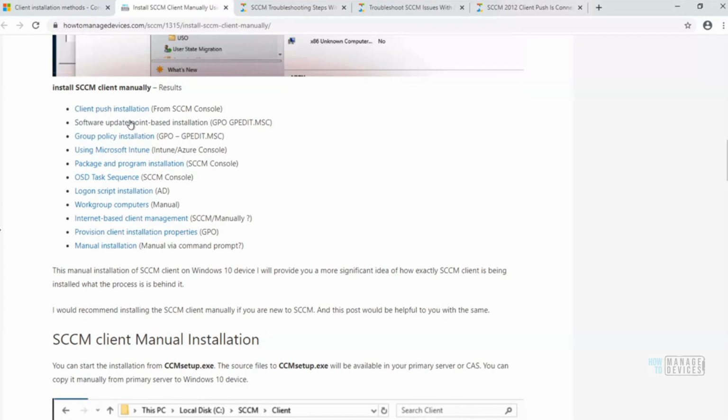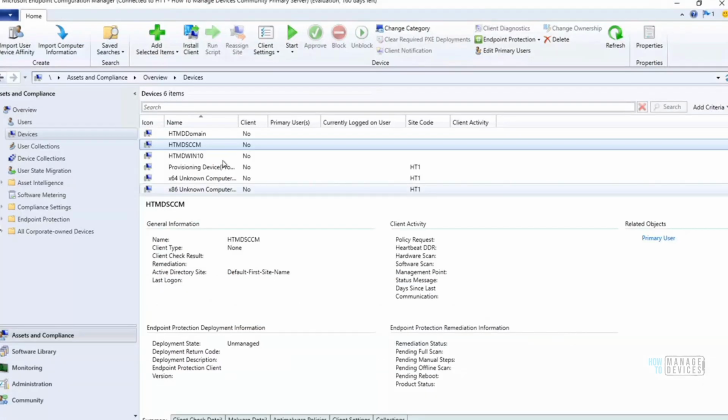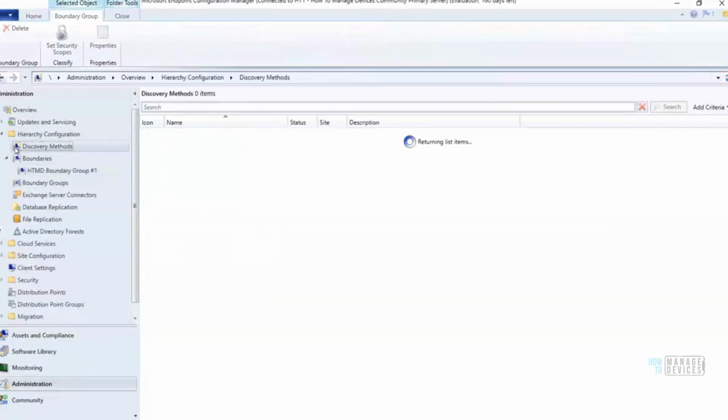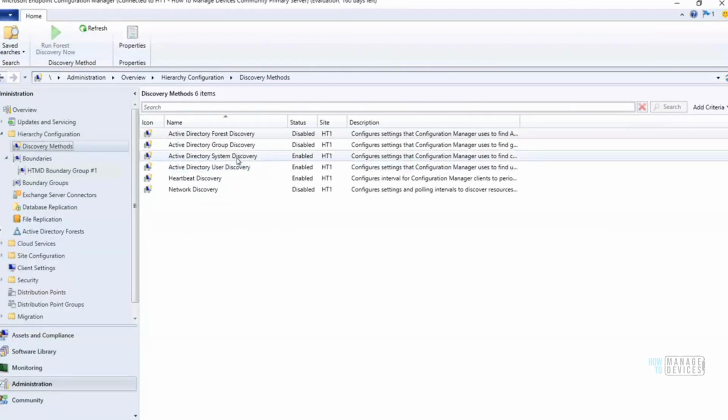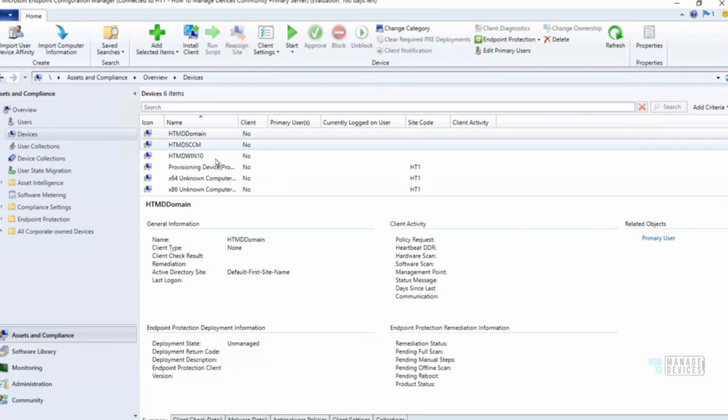You know now what discovery is, right? We did that discovery, and that is discovery from administration, and these are the discovery methods, right? We did system discovery from Active Directory, and now SCCM is aware that we have this many clients in our organization, in this particular lab, right? So SCCM knows these are the devices available in this lab environment. Now we have discovered these devices through the Active Directory discovery method.